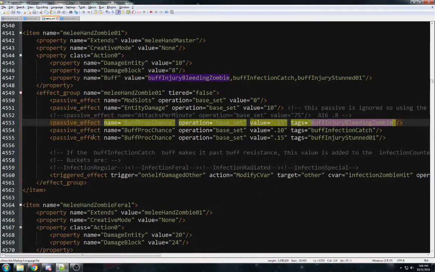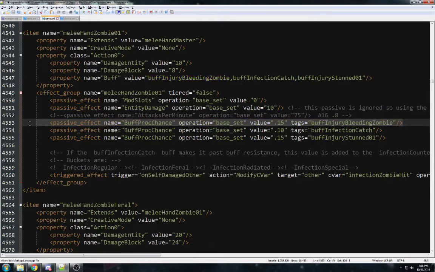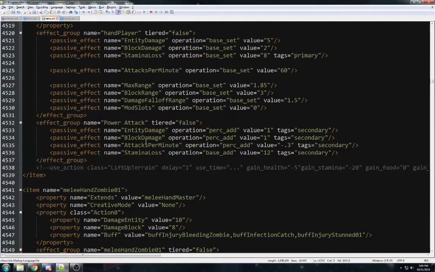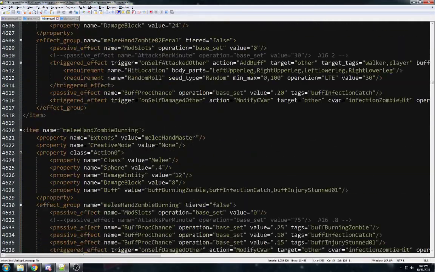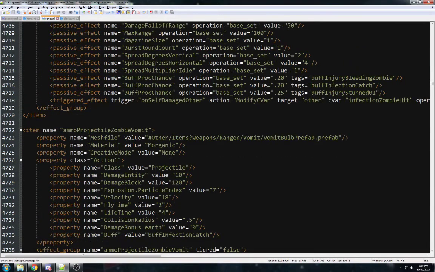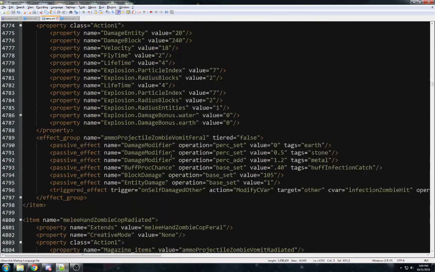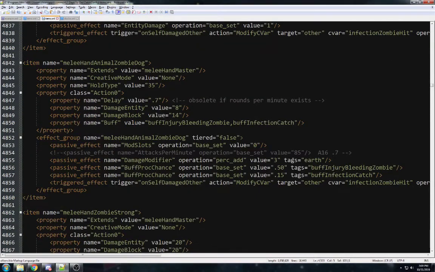So you can come in here and remove this buff injury bleeding zombie. You could remove all of these from the game itself, so no zombie would make you bleed out. Unfortunately, it pretty much applies to everything, because the zombies are in here, but also all the animals are in here as well.